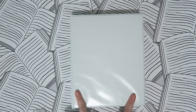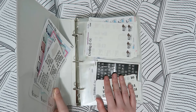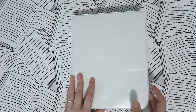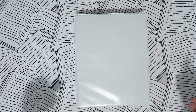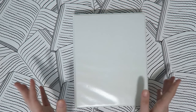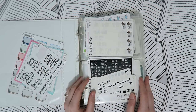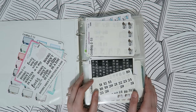Anyway, other than the binder I use page protectors — specifically Project Life page protectors, linked down below. I don't have any uncut ones right now, so basically I cut these to fit into this binder and then hole-punch them. They're a big 12x12 size, so I cut it in half, cut off one of the pockets at the bottom, and then hole-punch them. Once you look at the actual link you'll understand what I mean.